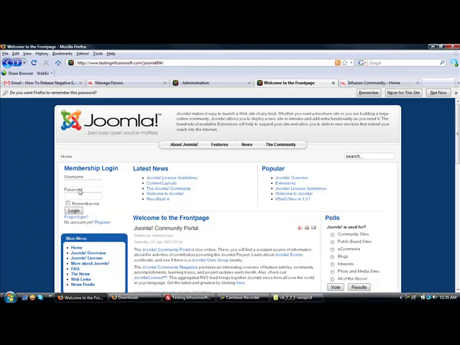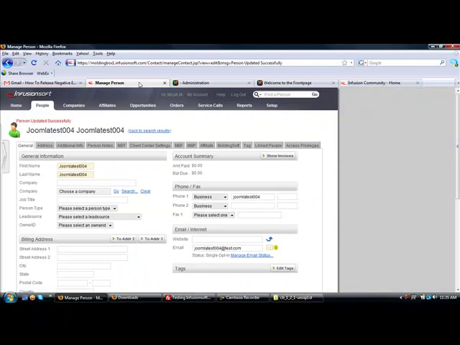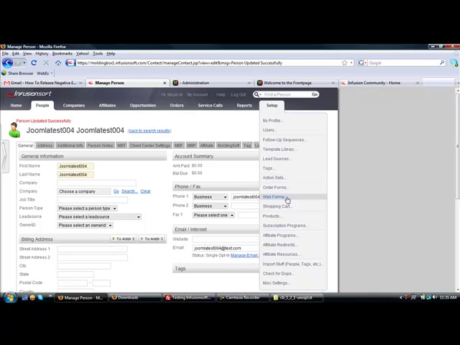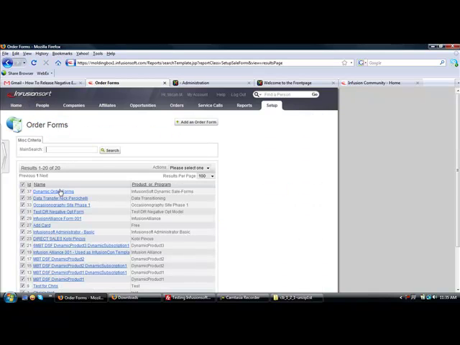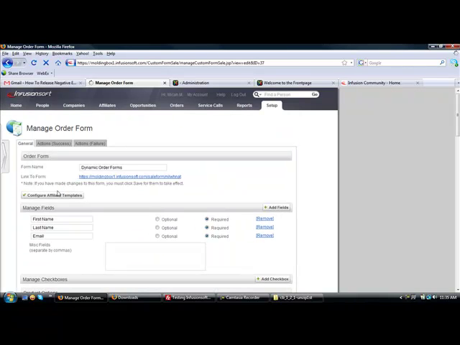So I'll back up to this page. Right now the person's inactive. Let's say they did go and buy the product that is supposed to give them access. Well, how do you turn on their access? If you go to setup, in the case of an order form, you can do this pretty easily. Let's say when they bought this product here, it was supposed to give them access to my site.